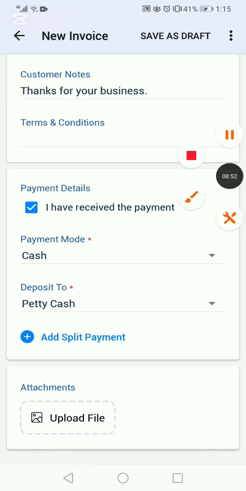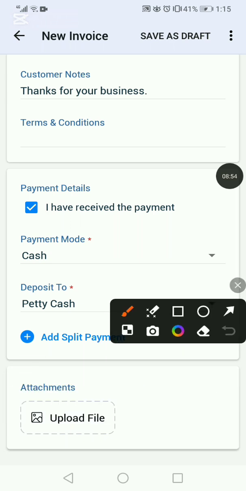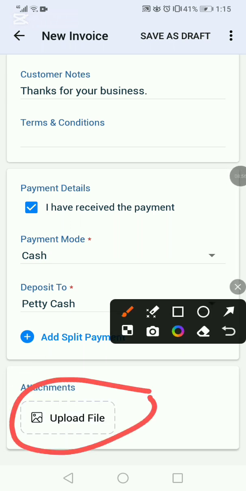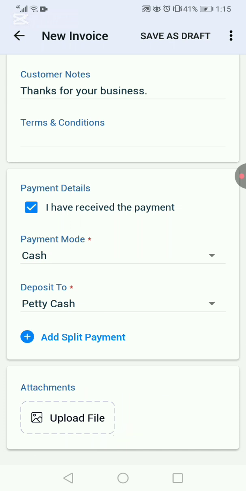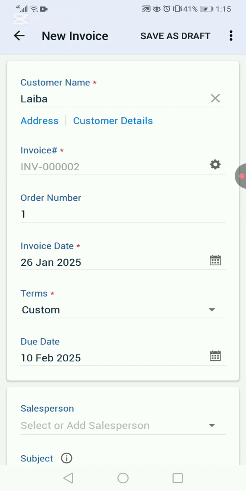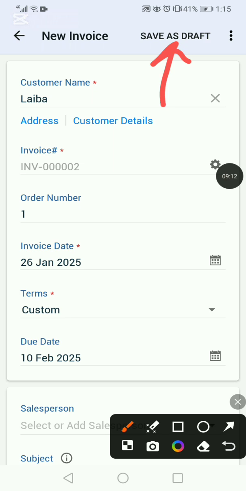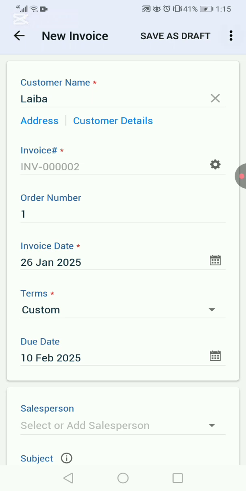Next thing, if you want to upload any video or file over here, meaning when your product was dispatched and which packet it was, if you want to make a video and upload it, you can upload from here. So everything has been completed. Now there are two options. You can save it for the future, or you can start sending it. Let's say we click over here, look, you have got the option save and send.